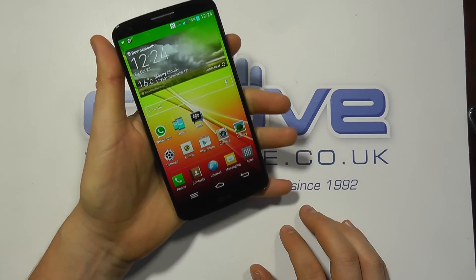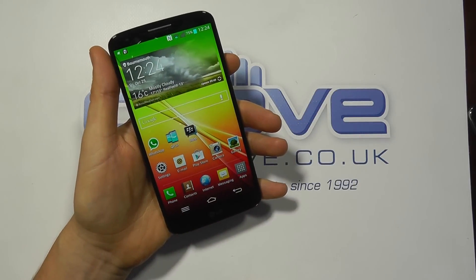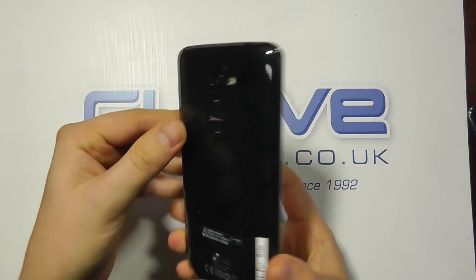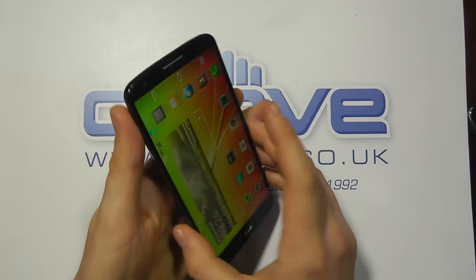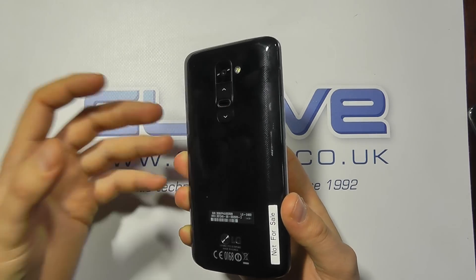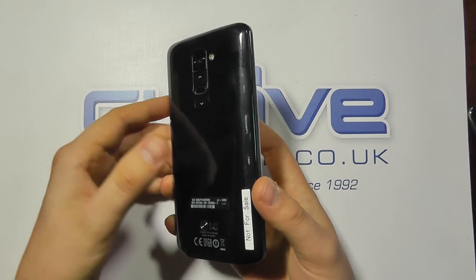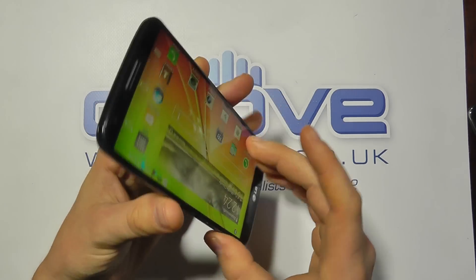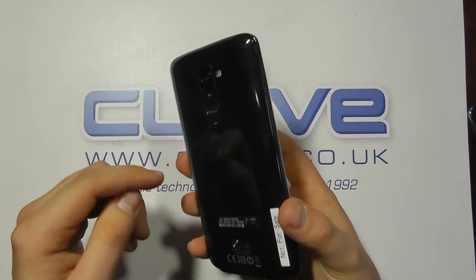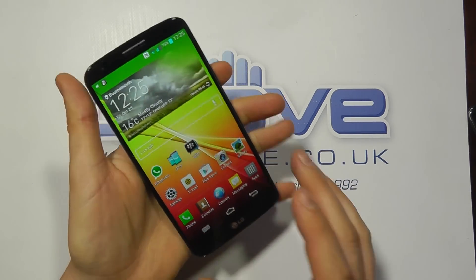In the hand, compared to the Galaxy S4, it doesn't feel much bigger even though it's got a slightly bigger display. The bezel is so thin that you hardly notice the difference, so the transition hasn't felt awkward. The contours on the back and the corners make it feel quite comfortable. I personally quite like the plastic finish. It's not as strong as the aluminium of the HTC One, but plastic doesn't scratch the same way, it's cheaper to repair, and it's warm to the touch rather than cold.